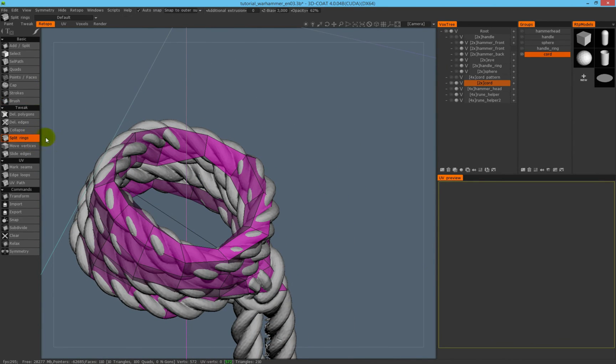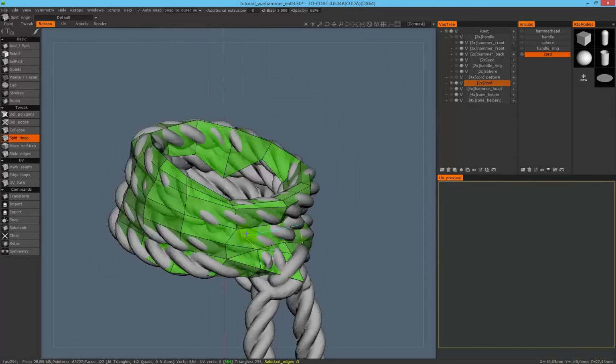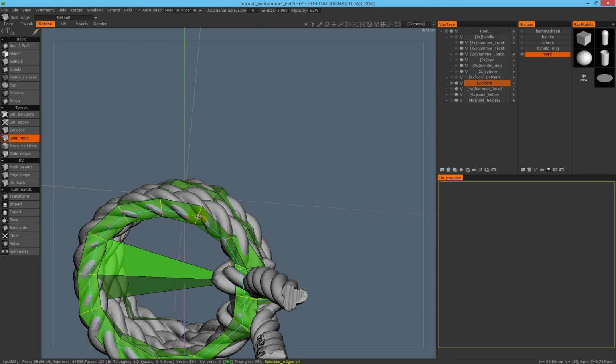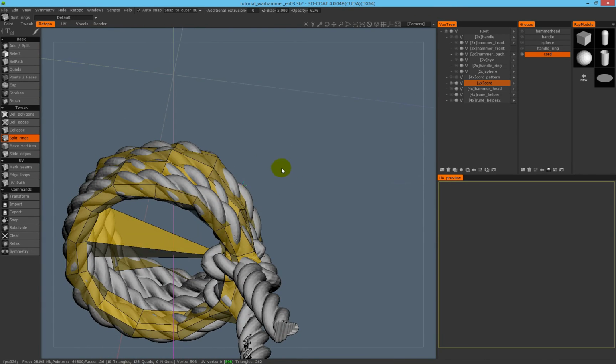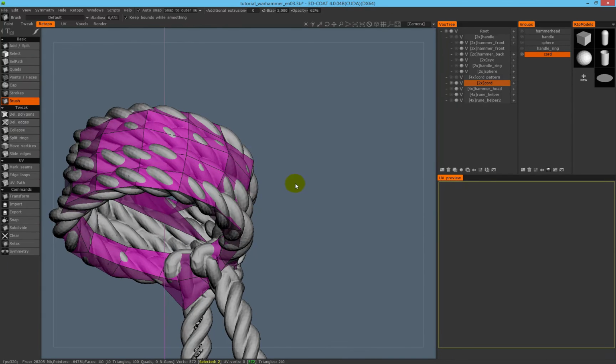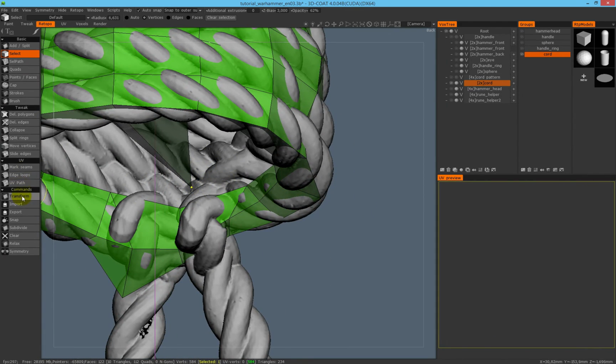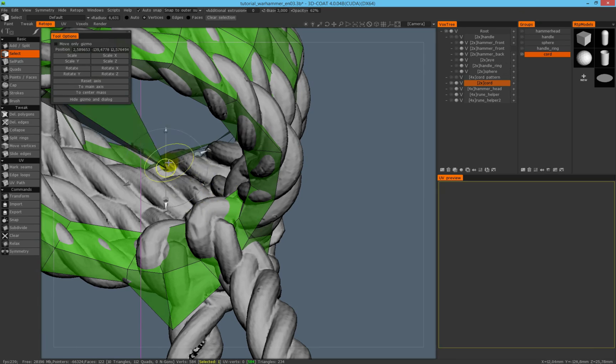Maybe a small ring split again. The same for here. Okay. For any reason, my point has moved. Okay.